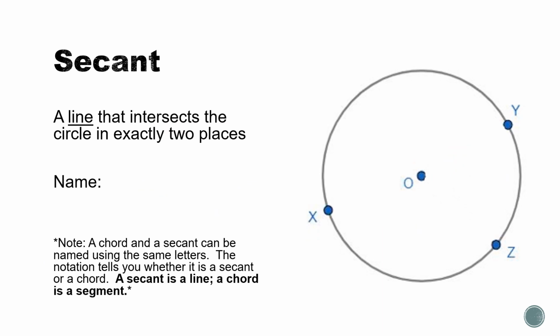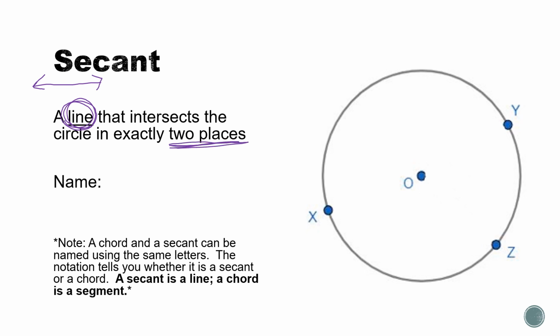All right, now this takes a small change, okay? If you've noticed with all of the vocab words that you've listed above, we have said a segment, a segment, a segment. All of them are segments. This is different. A secant is a line. Now, if I was talking to y'all in person, I would ask you what's on the end of a line. Hopefully you would respond back and tell me that at the end of a line are arrows. All right, super, super important, okay, that you have arrows at the end of your line. So a secant is a line with arrows that intersects the circle in exactly two places.